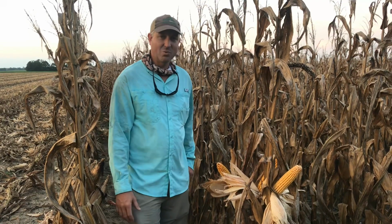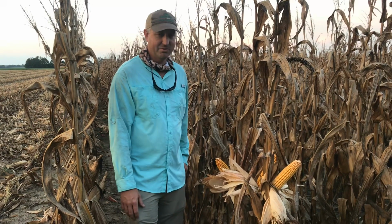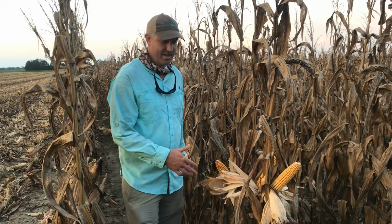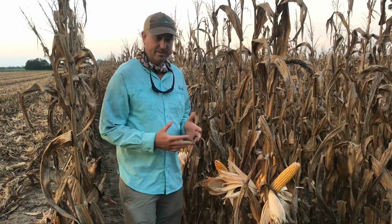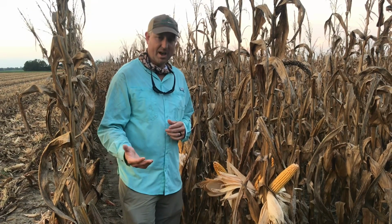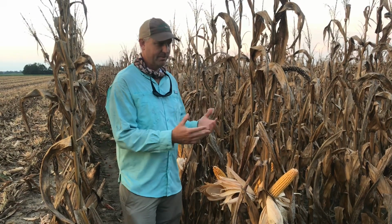What is consistently coming up early and responding, kind of pushing out of the ground quick. It's very important in corn to start with a healthy start, a good uniform emergence, and keep vigor early. And then we go in, and if we see things like disease, like this year was southern rust, it started getting reported pretty early. So we kept an eye on the trials and tried to get any ratings we could for any disease coming up.